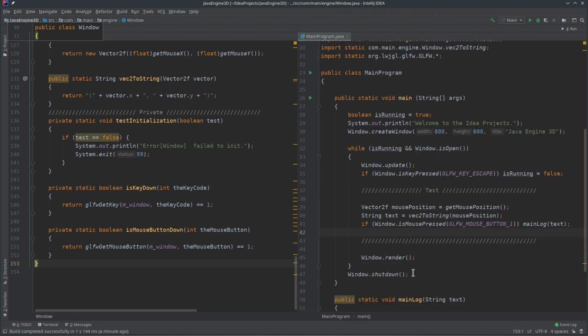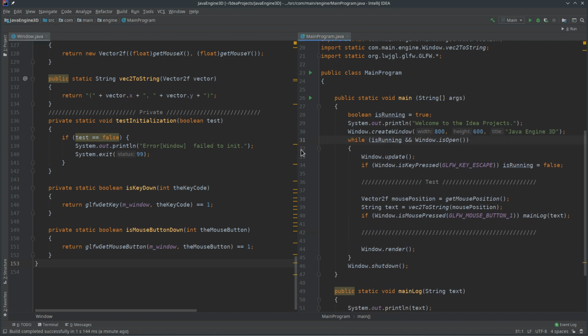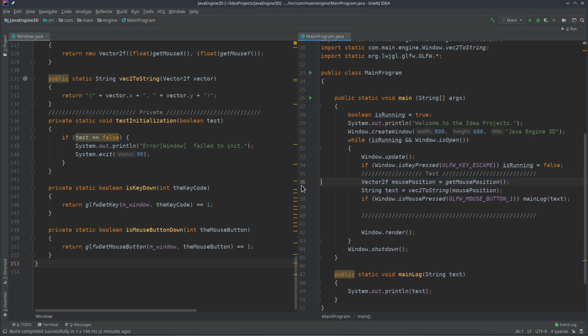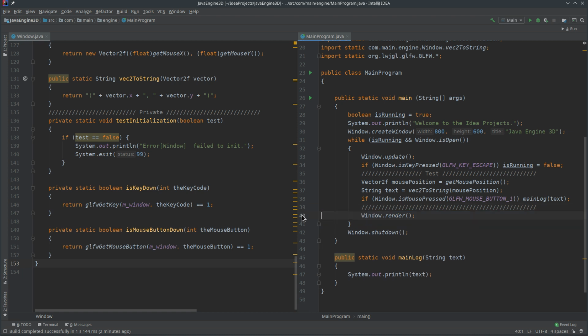I'm going to do the same on this side, because I think it's only fair that I do it to the whole program and not just a part of the program. It's another reason why I put these separators in. Yep, okay.